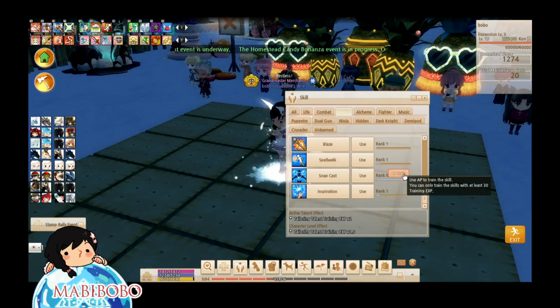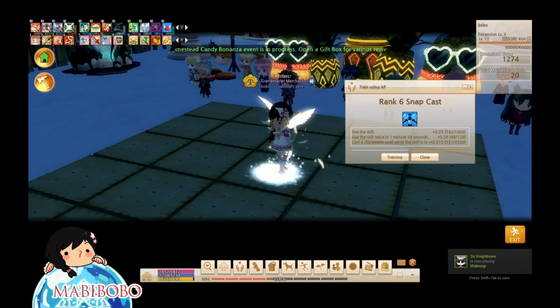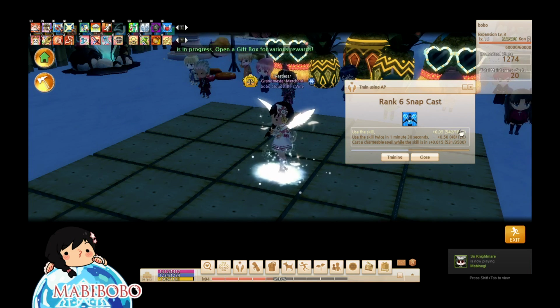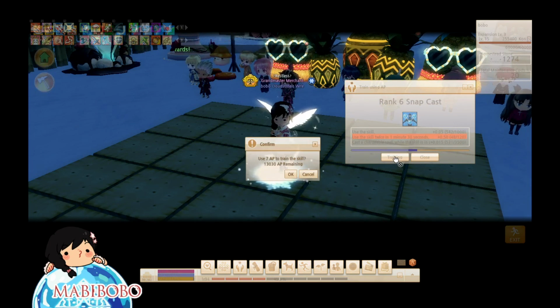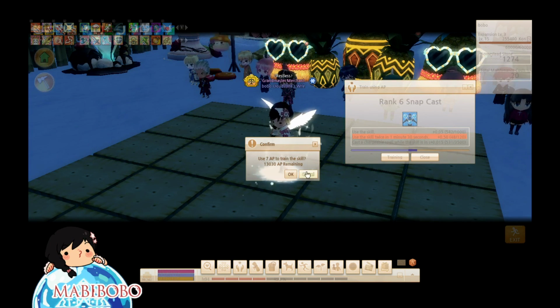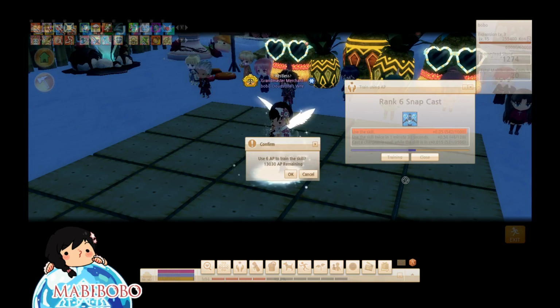So for example, I ranked up my sheep sharing at a really low rank. It only cost me 1 AP and I had a huge jump in training, whereas Snapcast at a higher rank cost me a little bit more AP, but it only trained me a little bit of training points. So basically, in summary, you guys are going to spend a lot more AP at a higher rank than at a lower rank. The only tip I can offer you guys is to make sure you check which skill you are training, because obviously you don't want to overtrain and pass the amount needed.